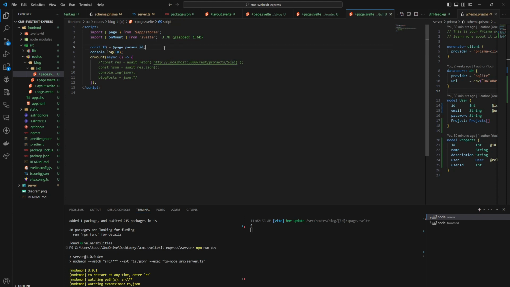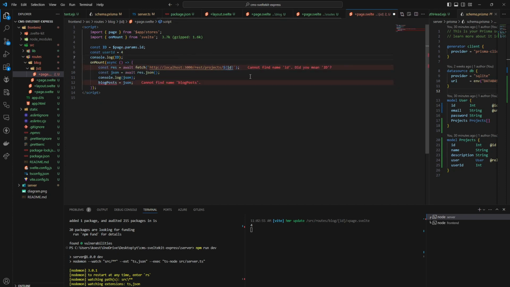So what do we have? We have a user ID as well, and in our case it's 4. You can change it to however your account is. And this is then the user ID, and this is the normal ID. Let's just log the JSON to see if we are on the right track.